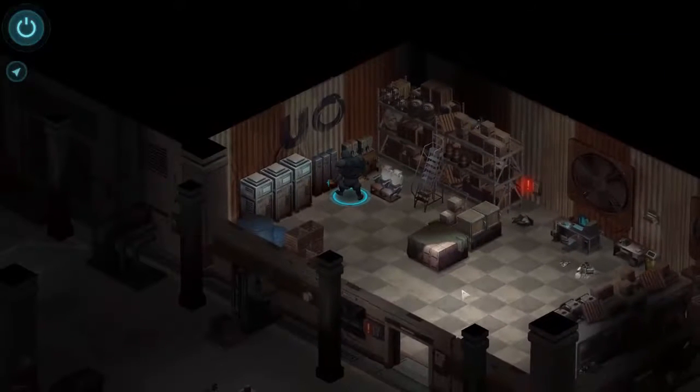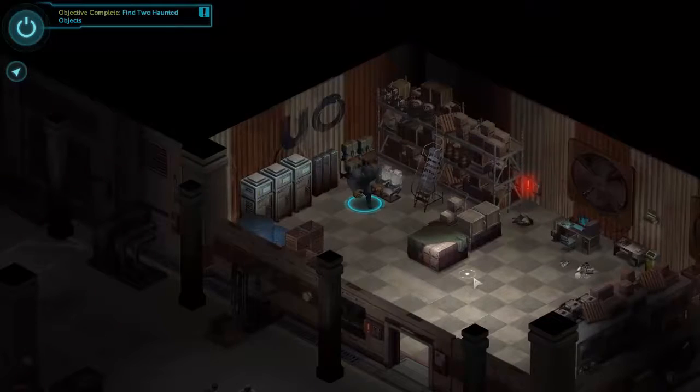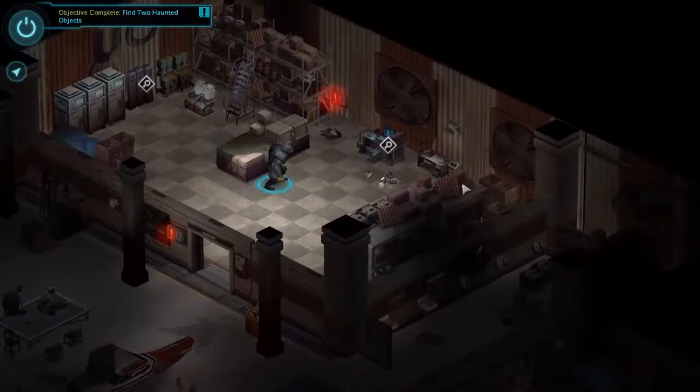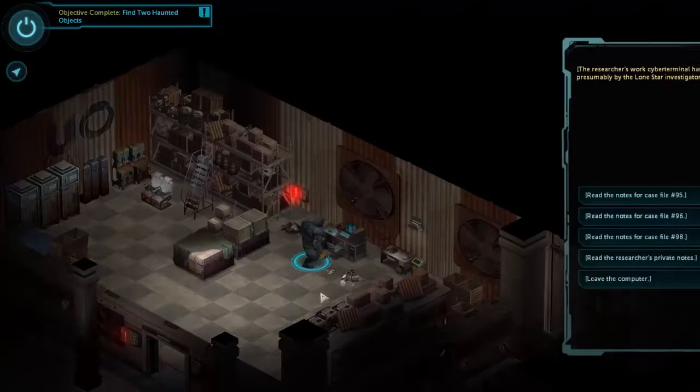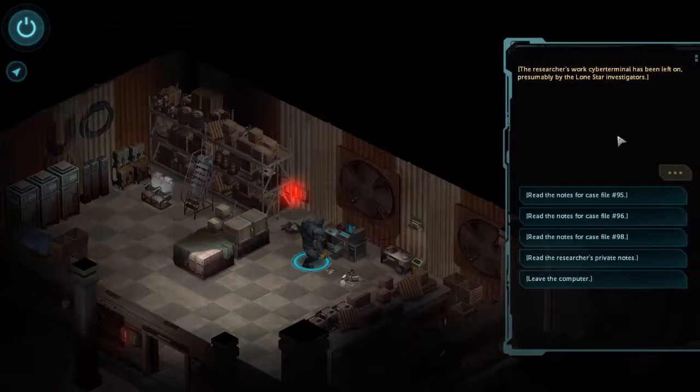Okay, so we've got a comb. We've got, I think, an earring as well. We found 2 haunted objects. We're going to take those back to the shaman in a second. First, let's have a look at the computer and see what information Aguirre has left for us here.